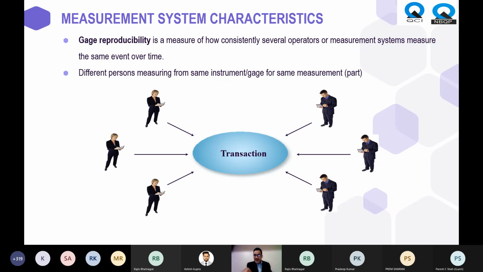Because just by reading this, we cannot say whether my system has reproducibility or repeatability or not. At the end of the day, we have to rely on data, and I will also brief how to capture data in this. When we capture the data, finally we get some value. We see that value, and based on it we decide whether to accept this data or not, whether it is within the acceptance limit or not, whether to accept it or reject it.